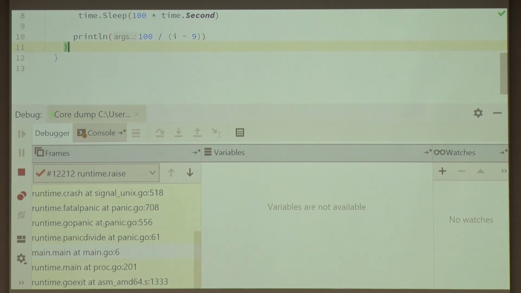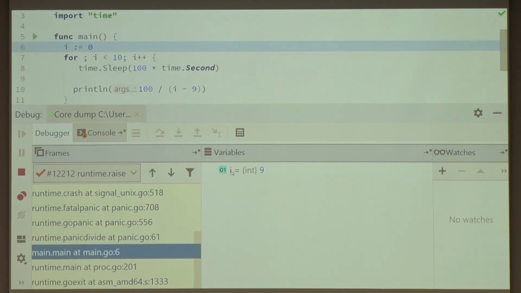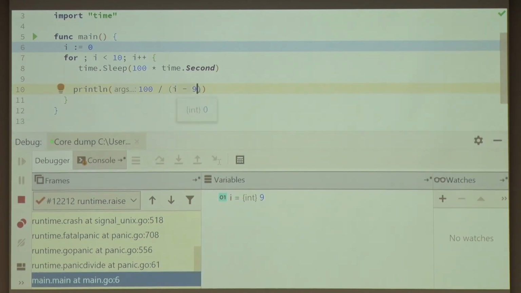and let's say if I scroll down enough, I can see my code here. And my code says that variable I had the value 9. So if I go here, I can say, oh, okay, this was 9, okay? So what happens with this? Why does it crash? Well, because this one is 0. So the IDE can compute that value for you to help you out. Let me show it again. Okay, so it's 0. And now I can think about it. So 100 divided by 0, crash. And that's how we get the core dump.